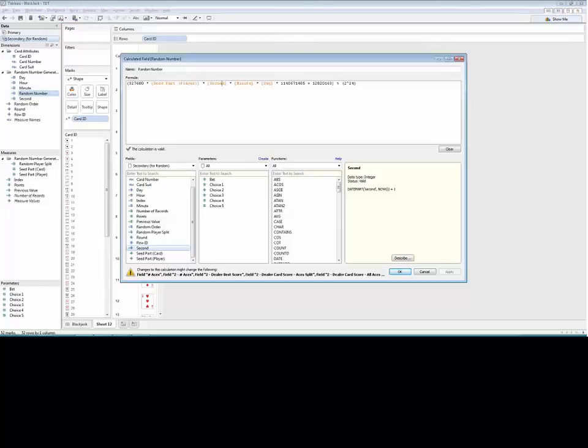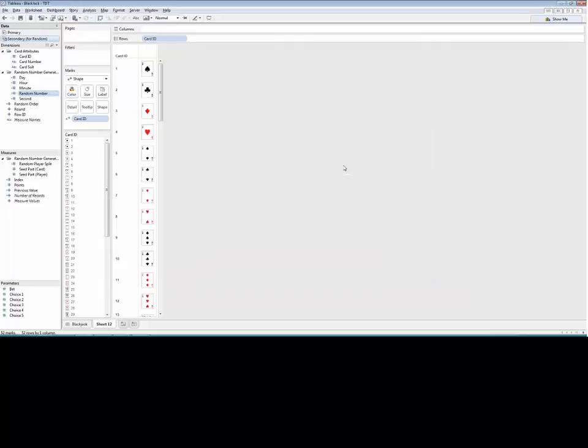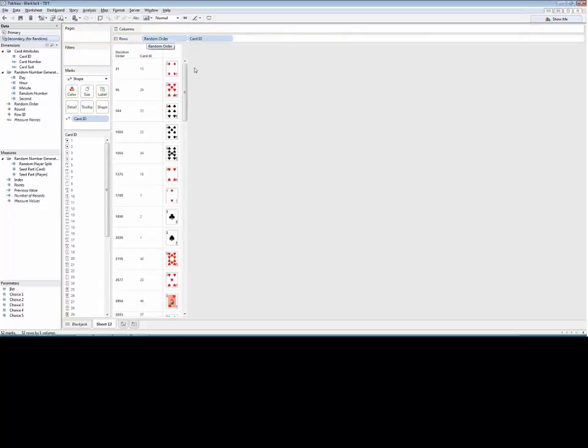So if you're looking at a random order of cards, I don't want that to change after you've looked at it the first time. All right, so I've got a random order here. And if I put that here on rows, this will randomly order the cards. So it's just assigning a number between 0 and 10,000 randomly to each card. And you'll notice as I refresh, so I hit F5, I refresh the data, and every time Tableau queries the data source, the seconds are changing on that random number. So the cards are getting shuffled every time Tableau sends a query to the data source.